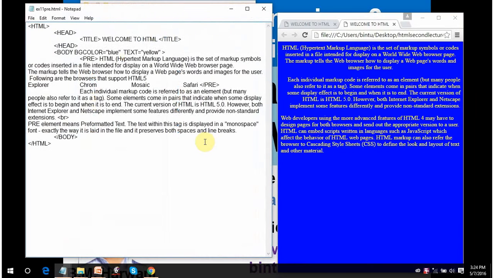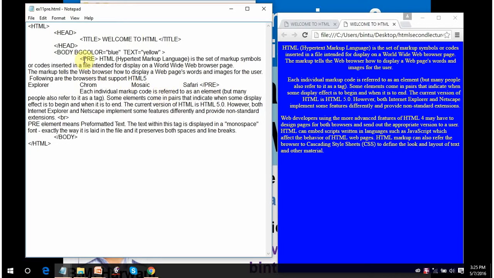Usually what happens in the browser, when you put a line break, the HTML will not recognize the break of line unless you use the BR tag. Even the spaces that you give between, suppose between the two words you give 3-4 spaces, HTML will again ignore it unless you use certain tag for that, NBSP semicolon, that we'll learn in the next lecture. Even the tabs will be ignored in the HTML program.